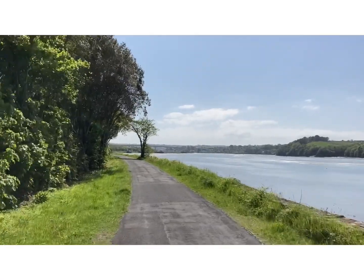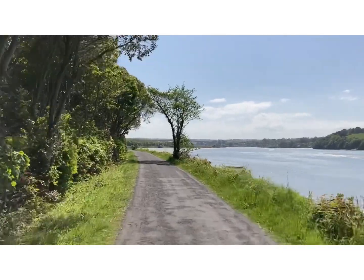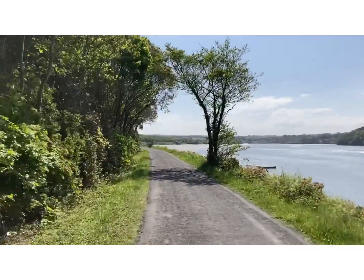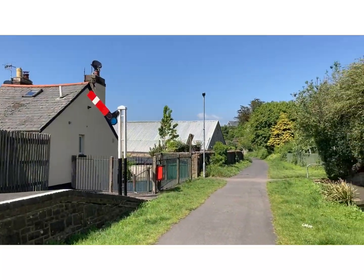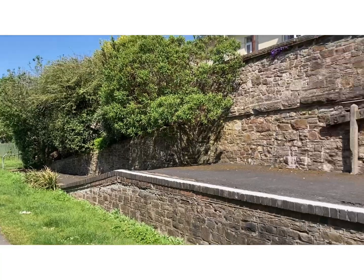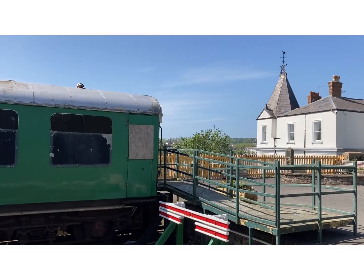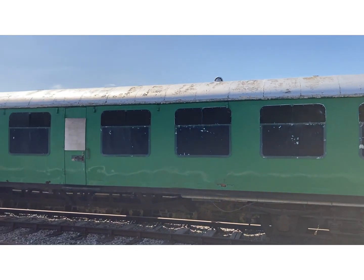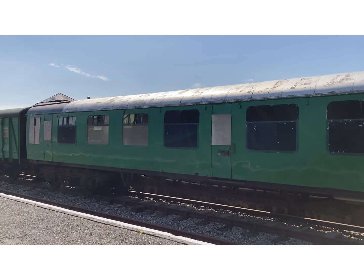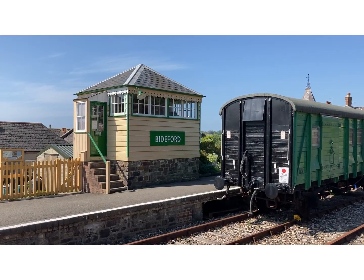We're continuing now alongside the River Torridge into Bideford, where the first station was built at Cross Parks in 1855. It was moved to this new site in 1872, where the line was extended on to Torrington. Regular passenger trains were withdrawn here in October 1965. Milk and later fertiliser wagons from Torrington continued running here until 1978. The other freight was china clay from Meeth. That stopped in 1982, with the tracks being lifted 3 years later.